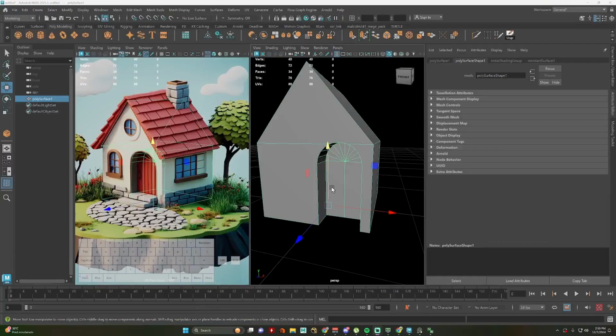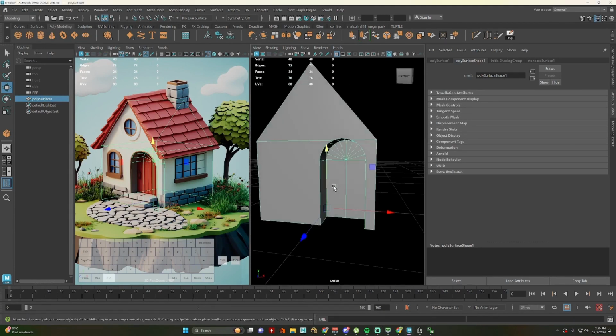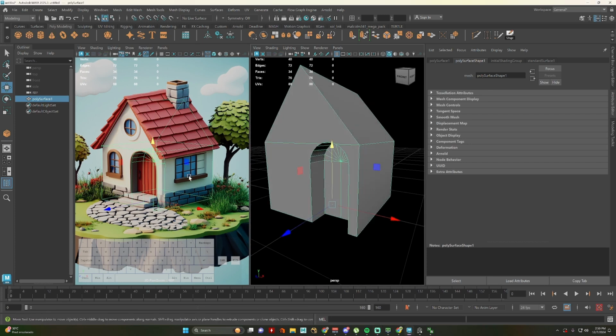Continuing here with our video, we're going to make the door. So we're going to make the door here in our 5th lesson. Let's get started. So we finished like this, right? With the structure of the house. And now we need to make a door here, roughly where the door should be.